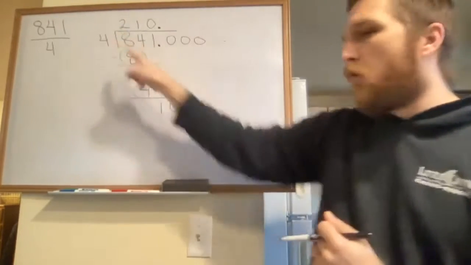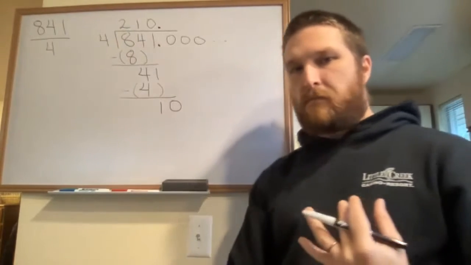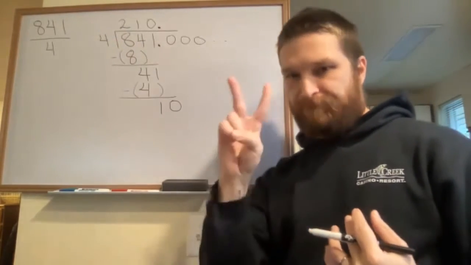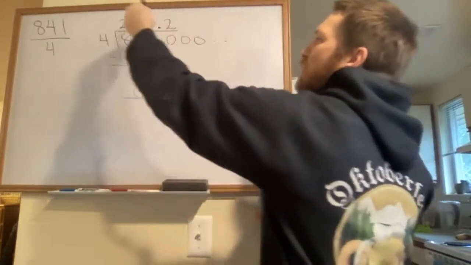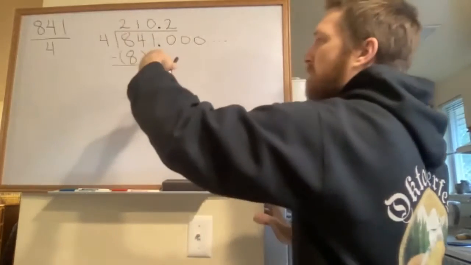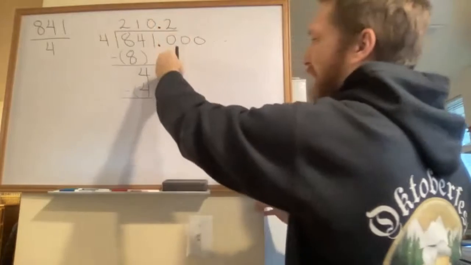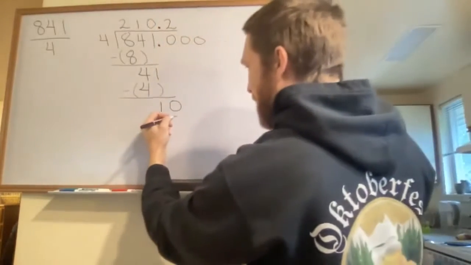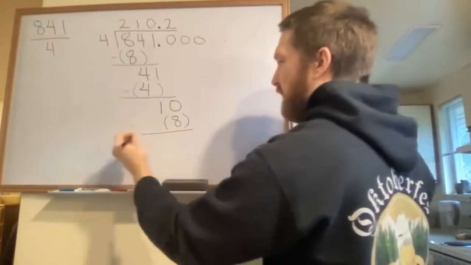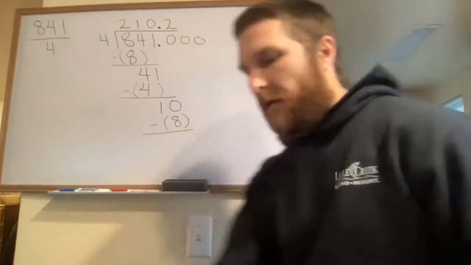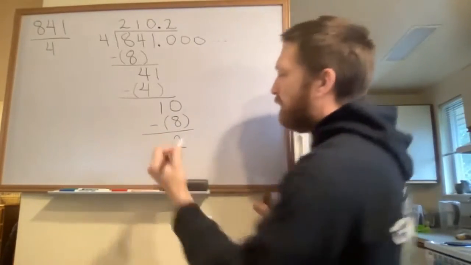Now we have 4 and 10. So what do I do? You take 4, multiply it by 2. So I'm going to put a 2 right here. 2 times 4 gives me what? 8. Yeah, and so I go 2 times 4 is 8, and I put it in this place right here. So that 8 shows up here. And then you subtract him off. 10 minus 8 is what? 2. It is 2.